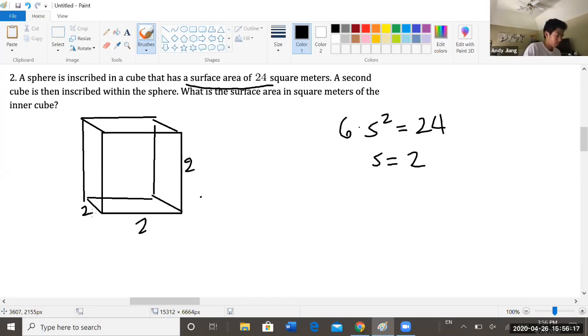And it says that a sphere is inscribed inside of it. My sphere rests inside of it like that. And again, because of symmetry, I know that the sphere touches the cube at the top in the very middle, and it also touches the bottom in the very middle. So if I connect those 2 points, I should get the diameter of the sphere. And that's length 2, right? This is the same as that. Which means that since my diameter is 2, my radius for the sphere is half of that, or 1.